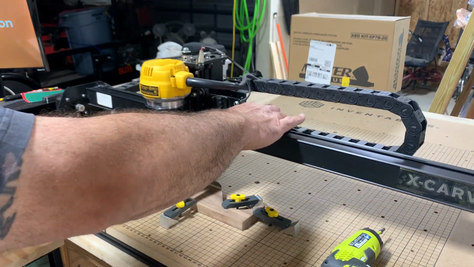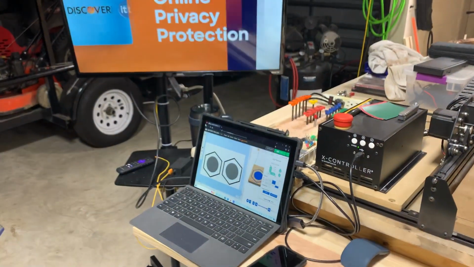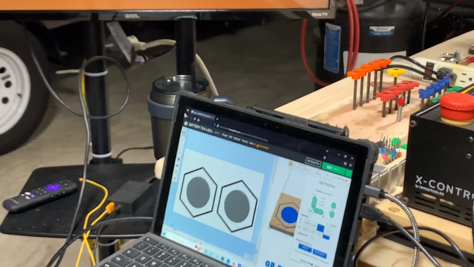Okay, so we get that back over here. Now let me show you what we got to do since we're only cutting one on here. Let me show you what we got to do for this.